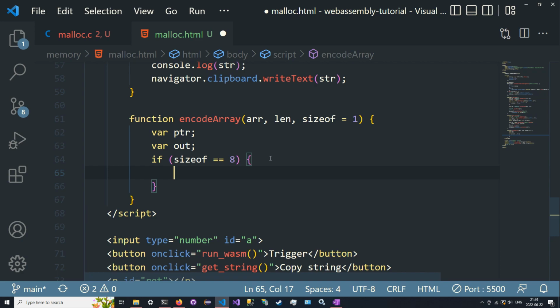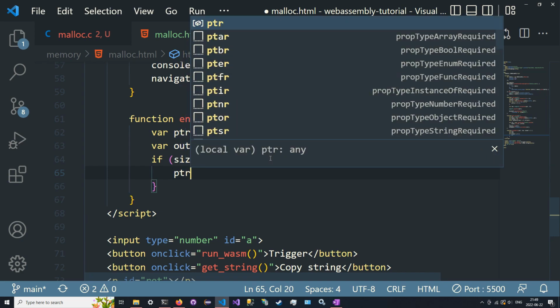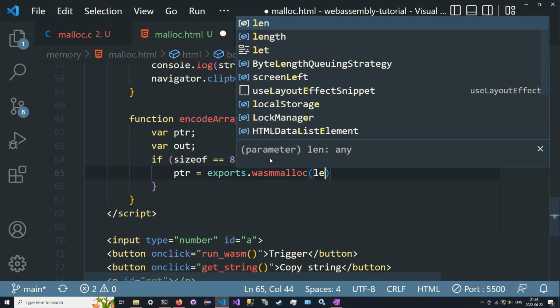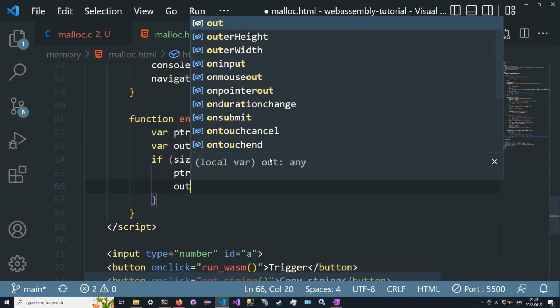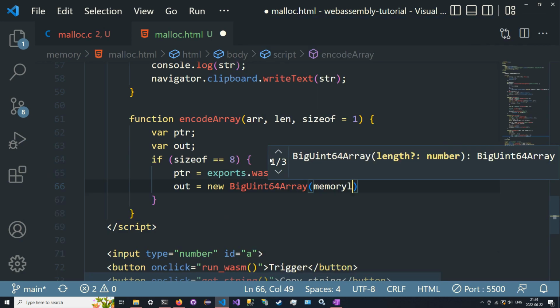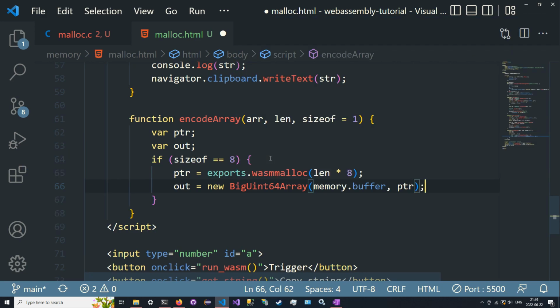So if the size of is 8, then pointer is equal to exports.wasm malloc length times 8, and then output is equal to new BigUint64Array memory.buffer pointer. What we're saying here is that we want the output to point to the buffer, offset by the pointer, and this offset is in bytes no matter what the size, but we want to write it in 64-bit increments.